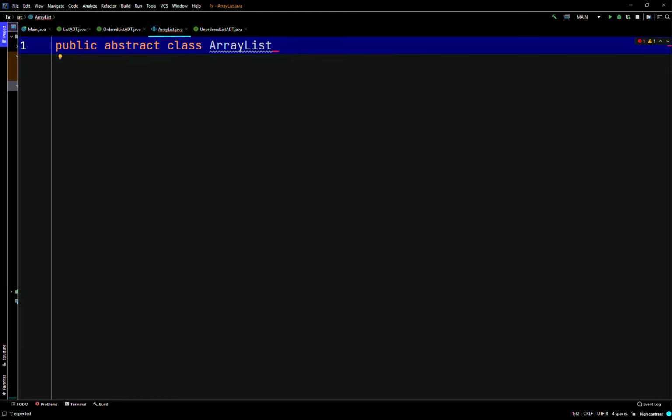So an ArrayList is a list that is implemented using an array. And we'll say it implements ListADT of generic type T and Iterable of type T. We'll be going over the iterable stuff later, just implement it for now.